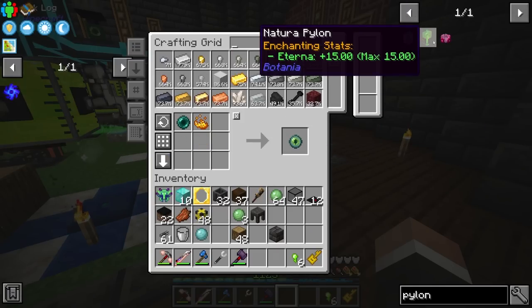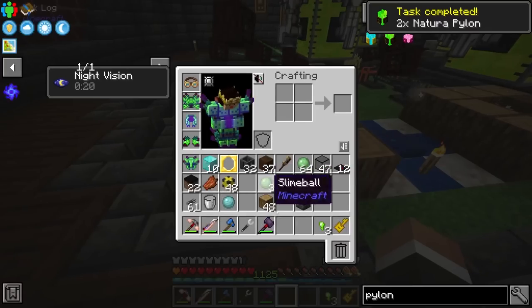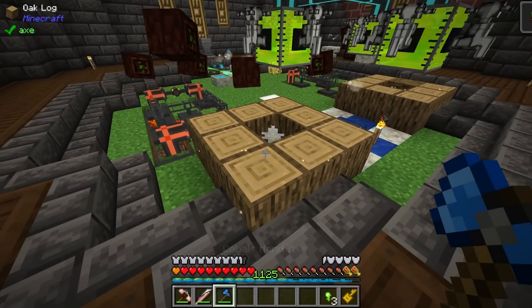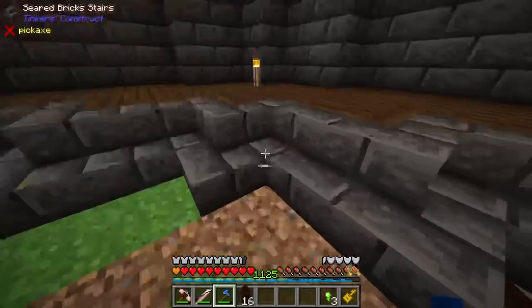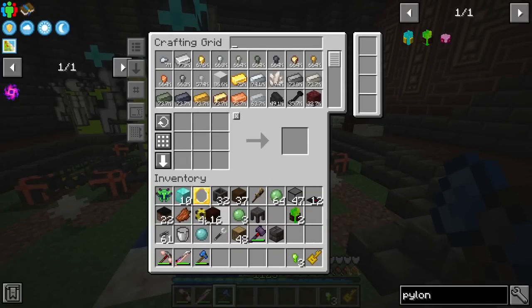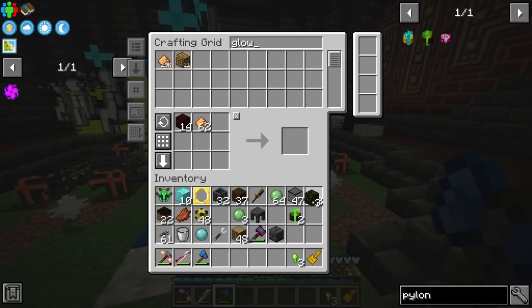That's not going to be a problem, and there we go, we have our Natura pylons. Nice. In the time it took us to do that, our living wood should basically be about done. We do have FTB Ultimine unlocked now, thanks to our Twilight Forest trip, and so getting all of that living wood is significantly faster than it used to be. So let's go ahead and craft up 3 glimmering living wood.